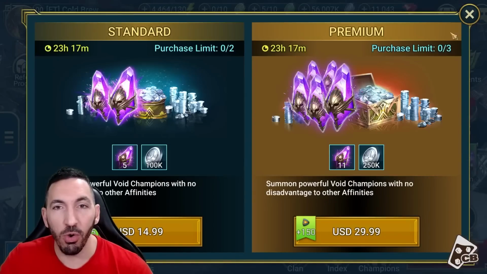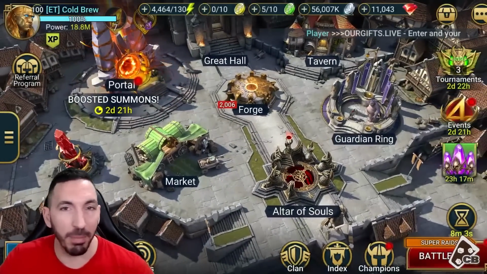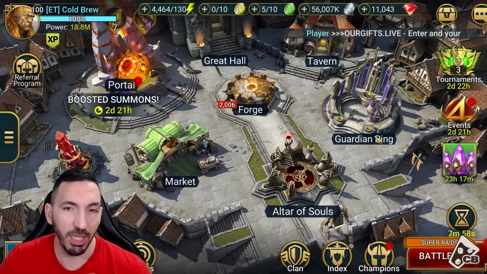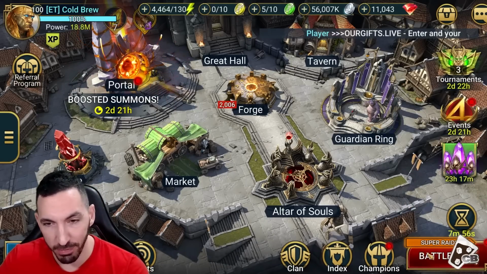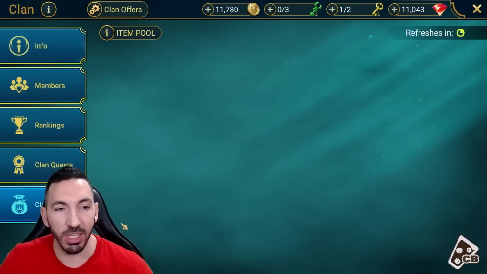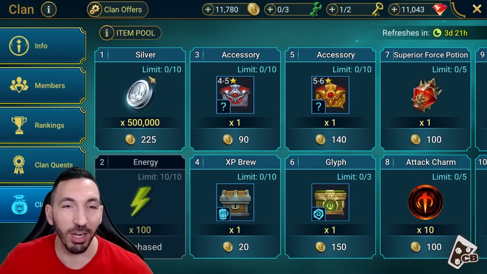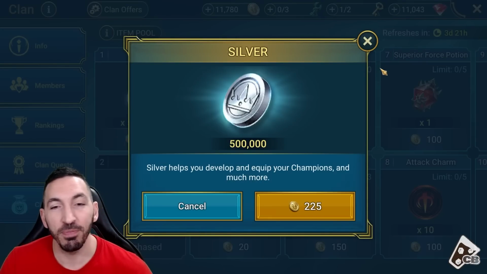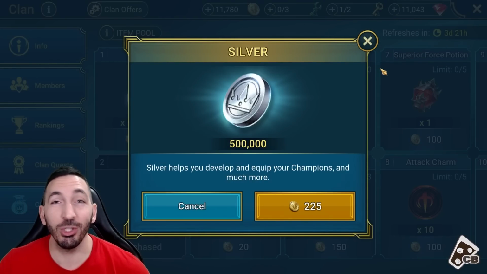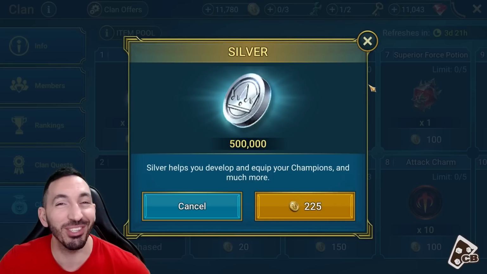Although, as you saw, I might have 56 million silver, other accounts have 100 times more than me, but obviously silver is very difficult to get. There are multiple ways to get it. The worst way, I would say, would be through the clan shop, where you're just straight up buying it for clan shop coins. If you're somebody that doesn't care about your clan shop coins, you can do this. The quickest way to get it, just spend 225.